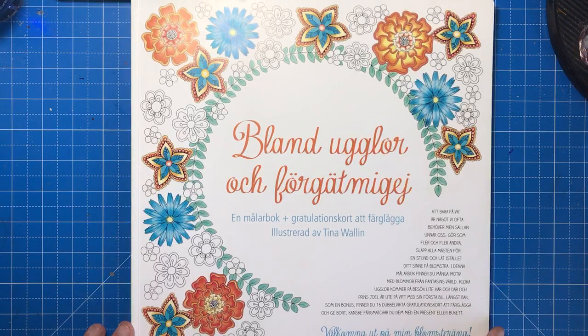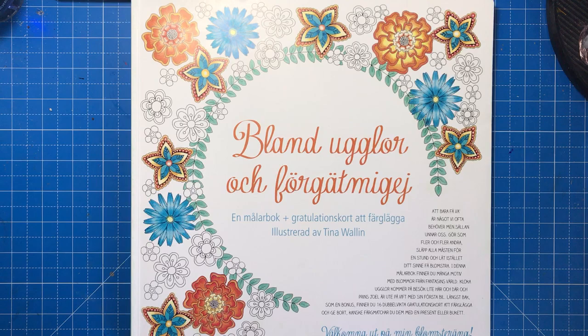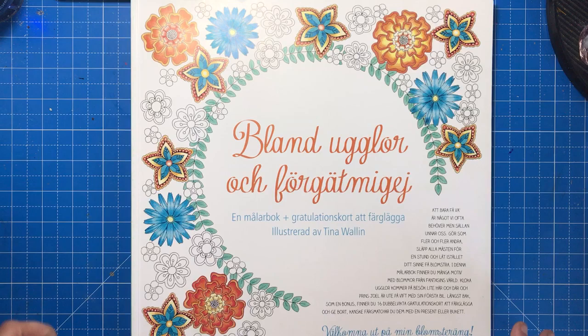There are lots of owls and flowers in this book, so if that's something you enjoy colouring you'll love this. The book itself is actually quite large in format. If I just put Secret Garden next to it you can see just how big it is. The exact measurements are around about 12 by 11 inches approximately, so it's a larger format book ideal for those who maybe don't like to colour tiny weenie intricacies.